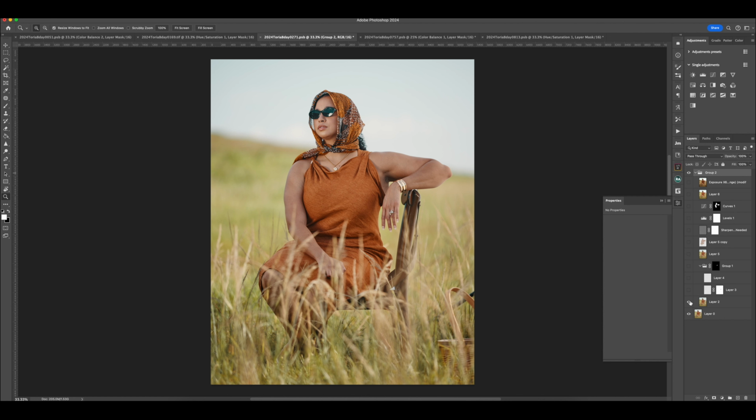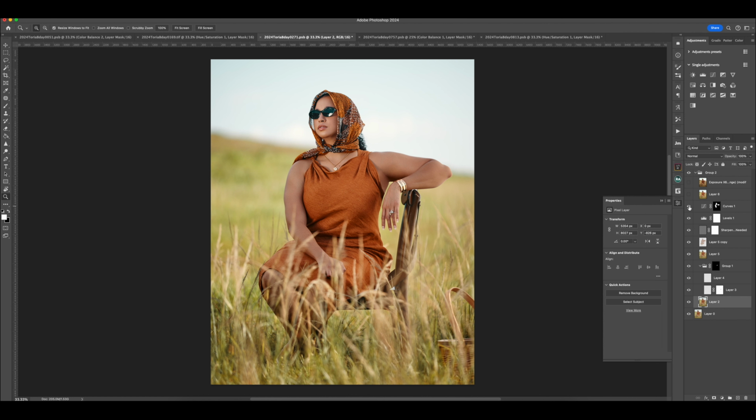So our next step, the first thing we're going to do is duplicate the background. On that layer is where I cleaned up a lot of the things that I wanted to remove as far as distractions in the image. So from the light stand, that was the background stand that was actually there, I removed some blemishes. I cleaned up her skin in different places just to make sure everything looked right. Did some liquefying, cleaned up her skin, sharpened. And then we got to playing with our contrast. Again, I've got to have that pop of contrast for the images to really make people stop and stare.